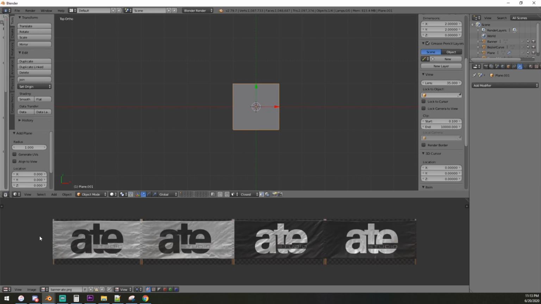Here's my banner that I made. You can see it's 8 times wider than it is tall. I do it that way, and you can also see that there are stakes throughout it, so we can get some more randomness in the wrinkles and stuff. I know these aren't the best or the most random, but if you do it this way, you get a lot more randomness out of your texture.